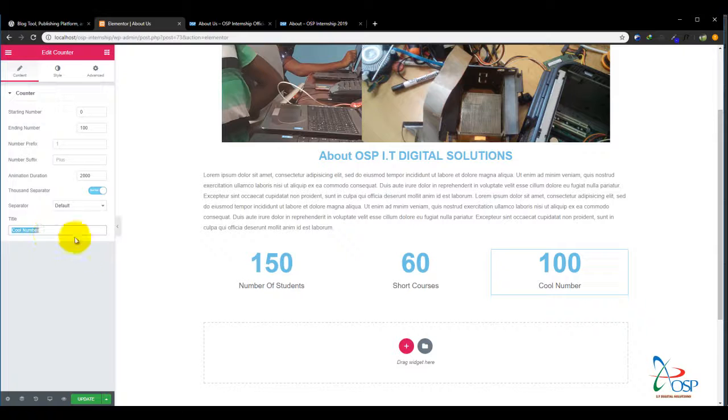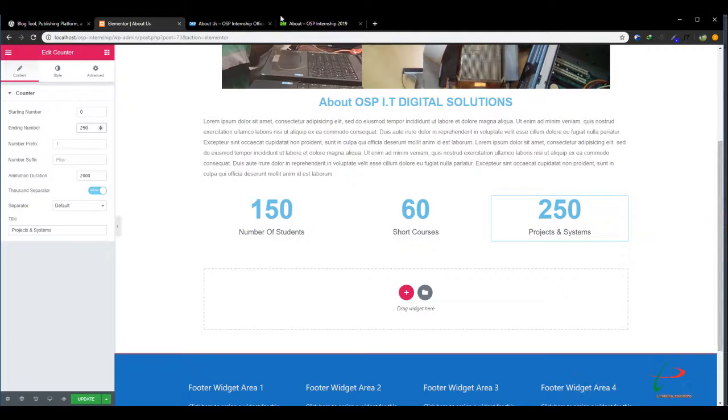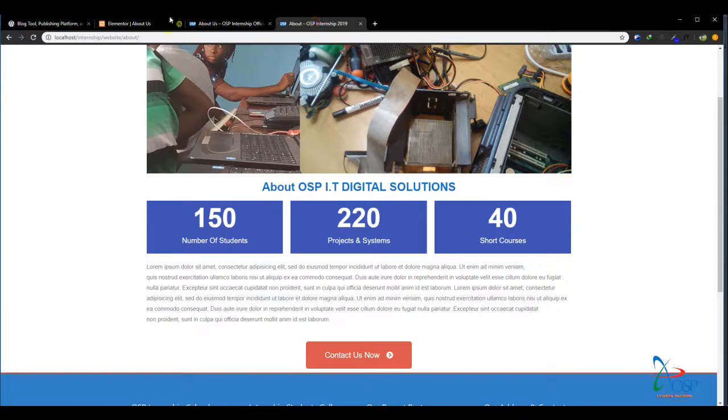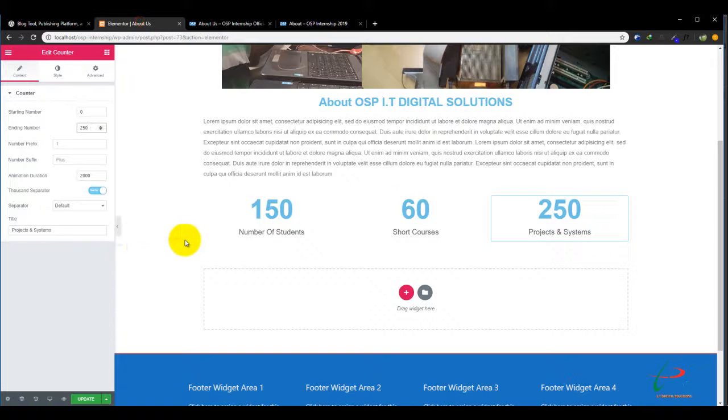Before we go into the real thing. So projects, maybe final year projects and systems. We have many, like over 200 projects maybe worked on, but it doesn't mean it's accurate information, this is just an example. Okay, so that's it, something like that. And wow, we got that. Then we add a contact form.